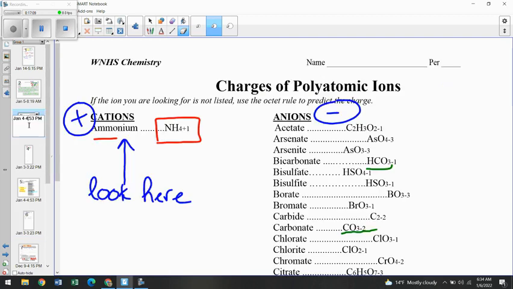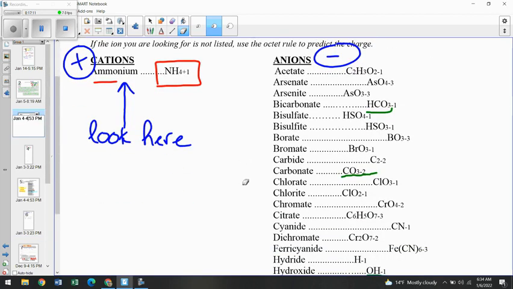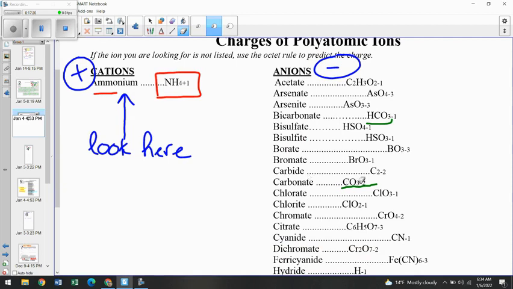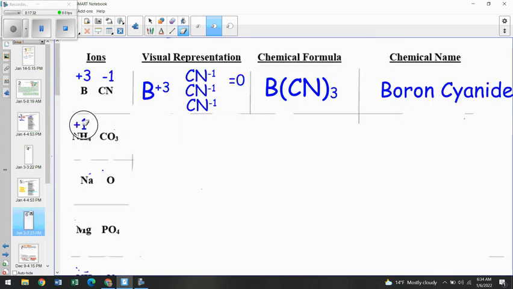So if I go over to my sheet, well, ammonium is up at the top, NH4. Never forget, don't sleep on ammonium, top left-hand corner. And then CO3 is carbonate. We actually talked about that one earlier in the notes. Ammonium's got a charge of +1, and carbonate's got a charge of -2. So if I'm coming back here, okay, +1, -2.